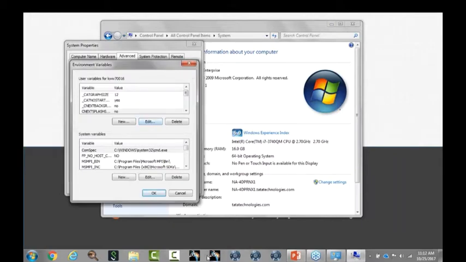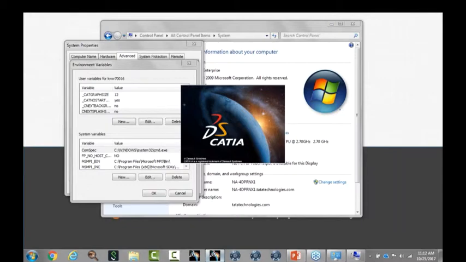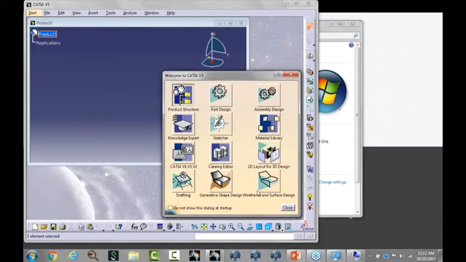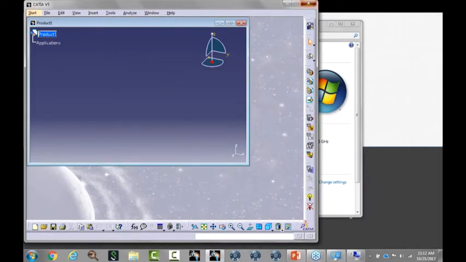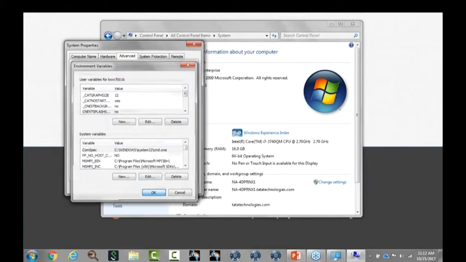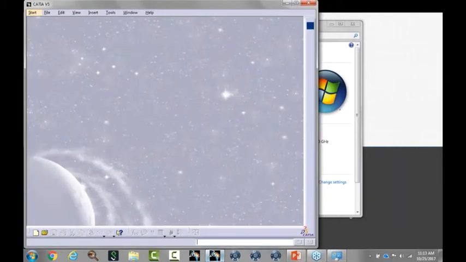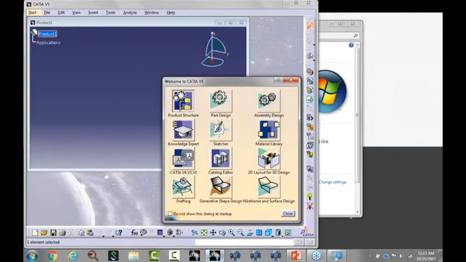Say OK to that. And now I'm going to restart CATIA. And notice that the splash screen still comes up. So you have to make sure that you OK out of this dialog. I always do OK back to this level, then restart CATIA, and no splash screen will appear. So that was cnext splash screen with a value of no. We'll take a look at the other ones here, so bear with me.